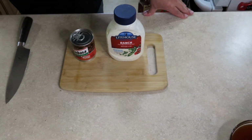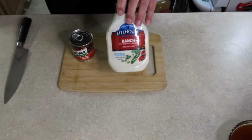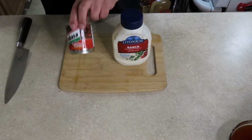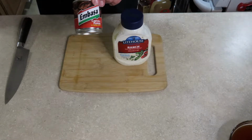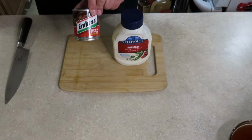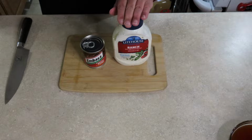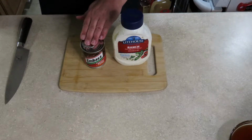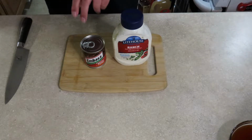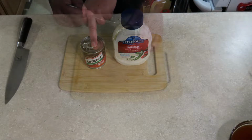Okay, next we're going to make our Chipotle Adobo ranch dip. Obviously you're going to need ranch, and you are going to need a can of chipotle peppers in adobo sauce. What you're going to do is about a cup or so of the ranch. We may put more in there, and then put in as many of these peppers as you want for whatever flavor you're trying to get out of it. All right, let's get these peppers diced up, and then we'll get everything mixed together.